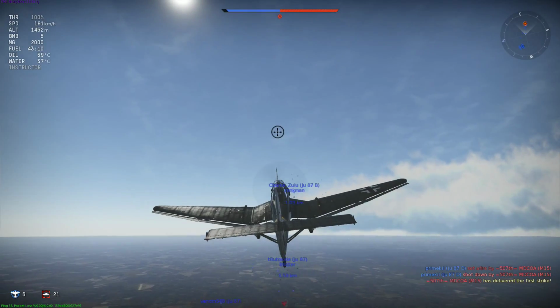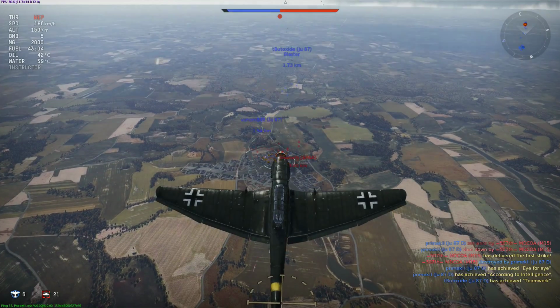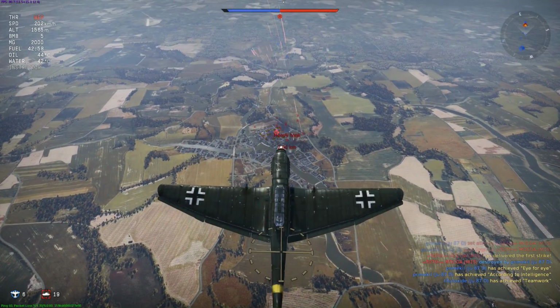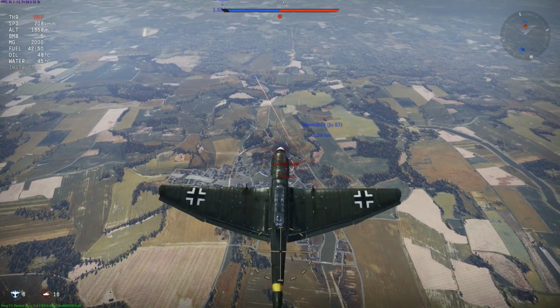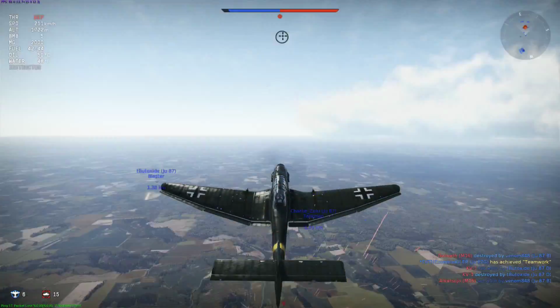You get to choose between two sides. You get Germany, which gets airplanes. And then you have Americans and Russians, which are on the ground, excuse me. They're all in self-propelled anti-aircraft guns, so there's a lot of M13s, M16s, and all kinds of stuff down there.